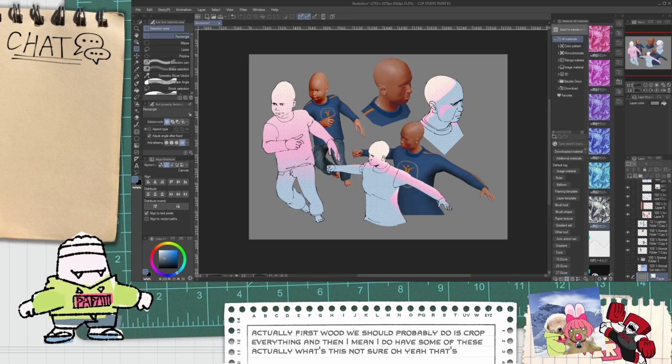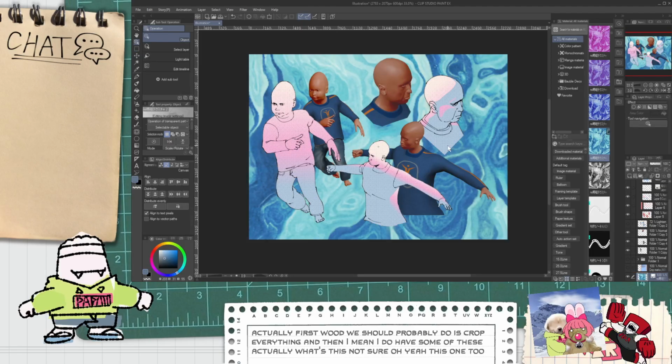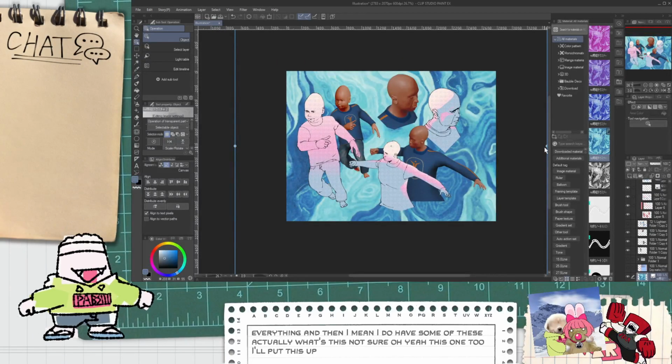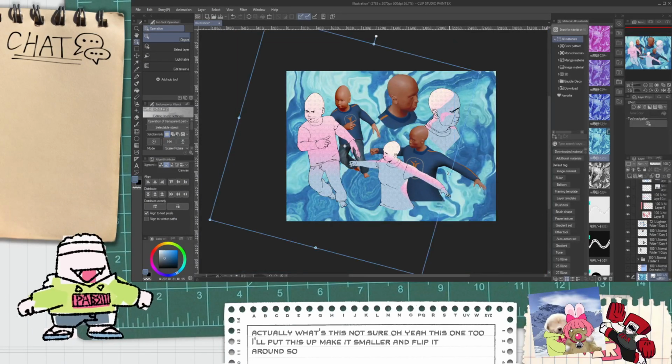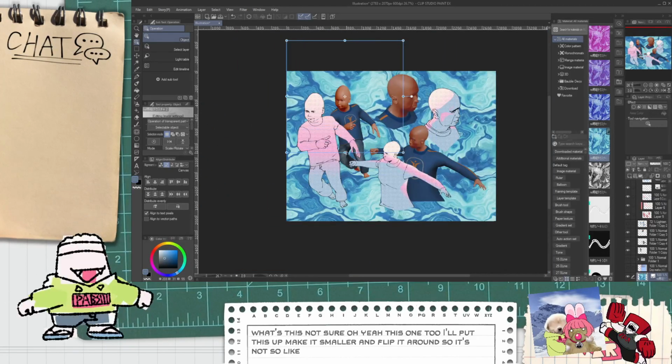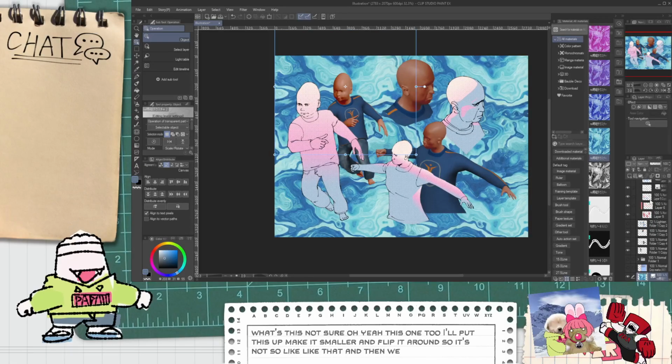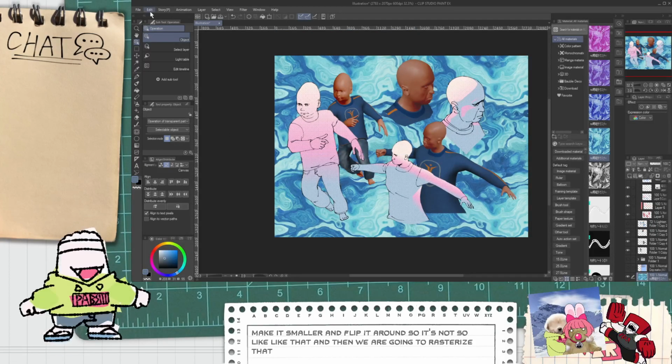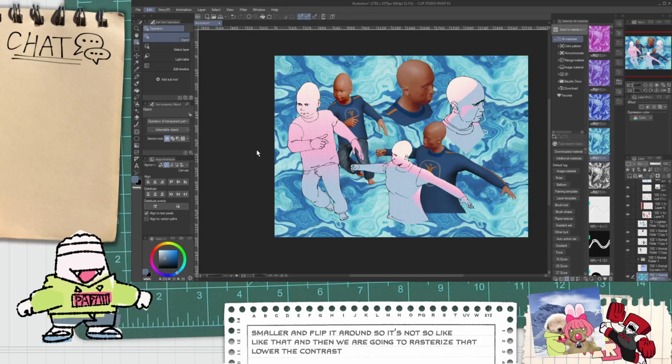Oh yeah, this'll do. We'll put this up, make it smaller, and flip it around, and then we are going to rasterize that, lower the contrast, and increase the brightness.